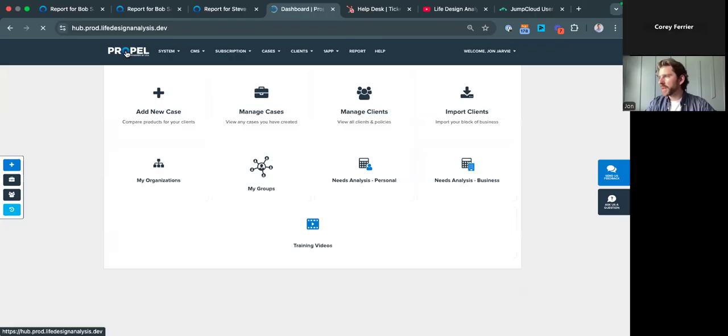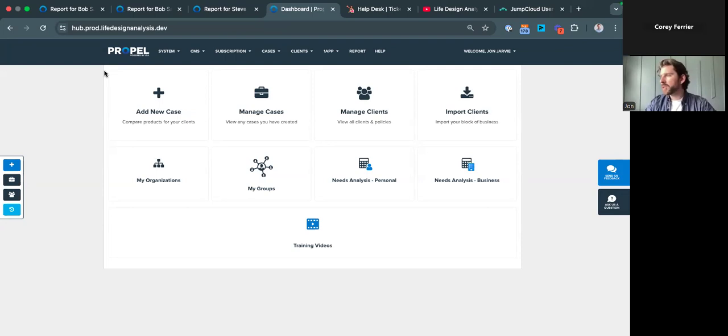I'm just clicking on the Propel logo here. This takes me to the home page inside of Propel. And how Propel works from a login perspective, it's connected through your HubLink account. So if you have an active Propel subscription, when you go into HubLink in the My Office section, you'll see an icon for Propel. And when selected, it will take you to this page and log you in. So the username and password essentially is your HubLink one, but you log in through your HubLink access.